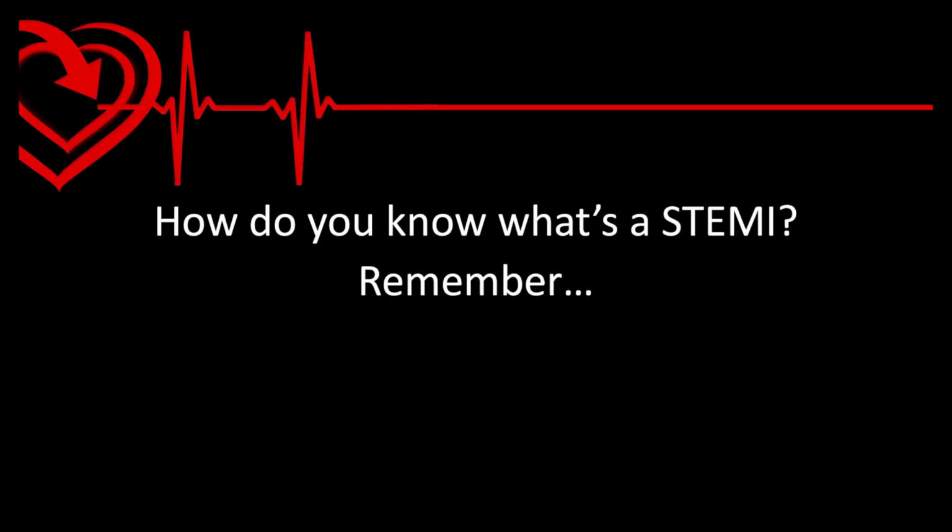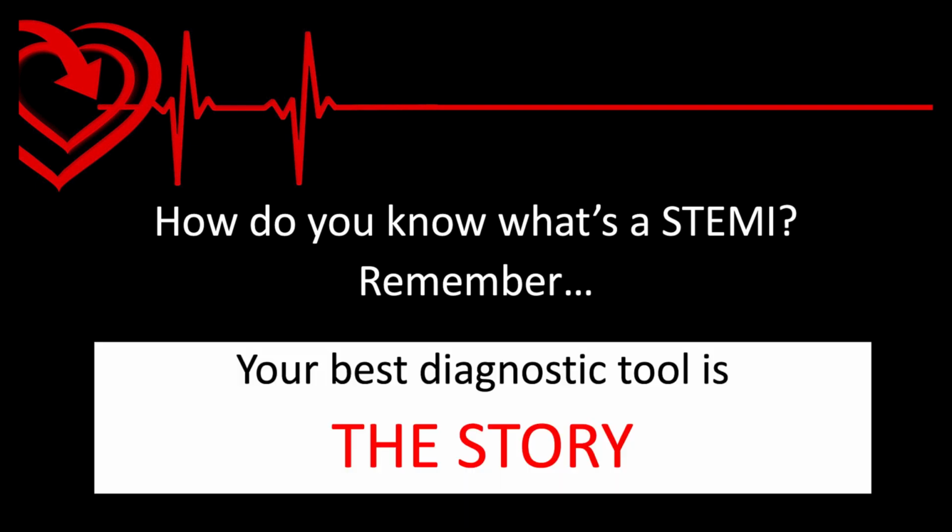So how do we know what's a STEMI? I've said this before in several places in my videos, but remember, it's all about the story. Earlier, in video 5, I talked about using the 12 lead as a diagnostic tool. If you think the story fits an MI, you've got to look deeper even if you don't have STEMI evidence. Now I'm talking about the reverse. Now I'm listening to a story, looking at a patient, and I don't really think it's an MI, but I'm seeing something on the 12 lead that seems to suggest STEMI.